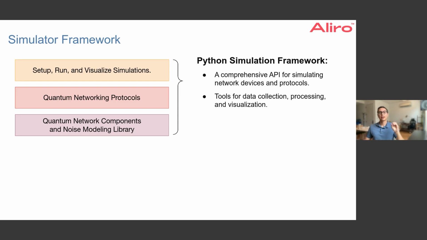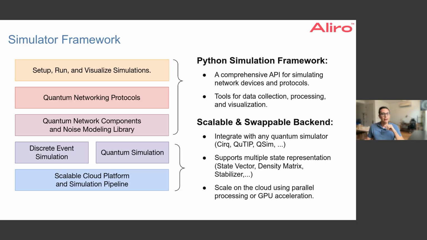We need to actually simulate the protocol logic that we need, not just the quantum distribution and the state evolution and all of that, but also the protocols and the communications that Alice and Bob need to communicate to each other, classical information. We need to model the noise on these components based on their performance specs. And at the back end, we actually need to accurately model these quantum photons at the single photon level at picosecond or nanosecond resolution, to actually simulate these quantum states as they travel through the fiber, as they pass through the beam splitter.